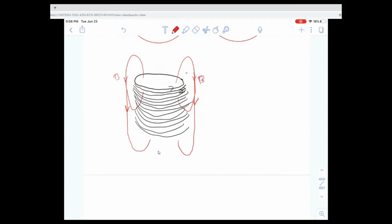And then he noticed also that if you place an iron core in the metal, iron is very easily magnetizable. Now this becomes the north pole of it, and this becomes the south pole of it. This turns into an electromagnet under the circumstances. All right, so the current is moving in this direction.